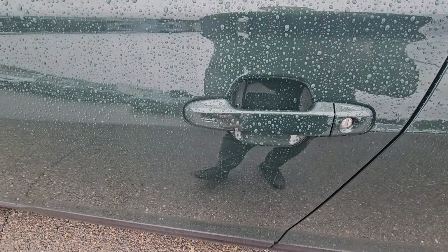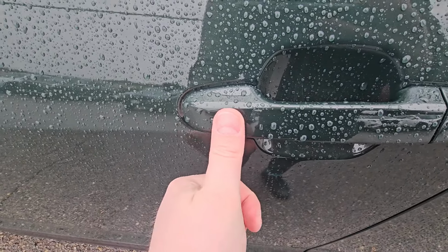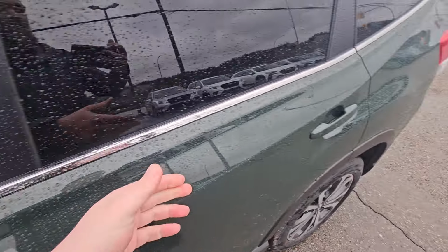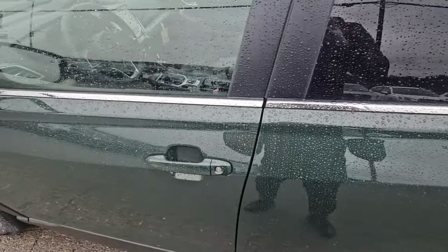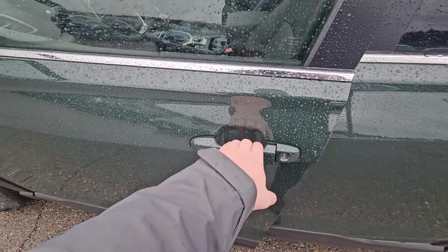Now, to lock it, I have that key on my person. It's within 46 inches. I've got these lines right here. That's how I lock it. Now, to unlock it, as long as the key is within 46 inches, I simply put my hand in the handle and I unlock it.